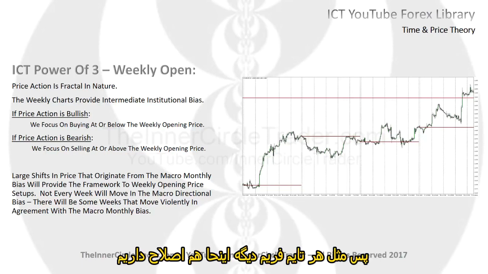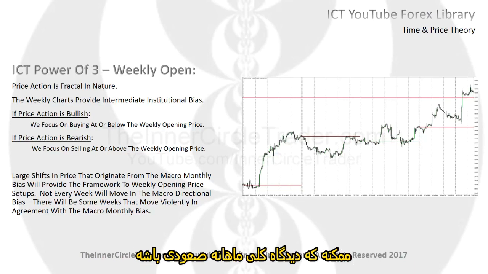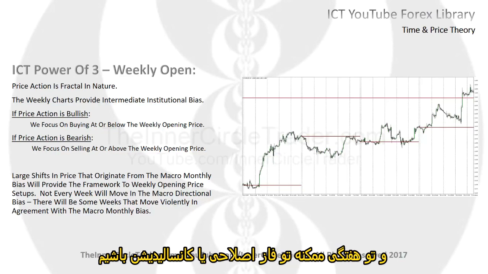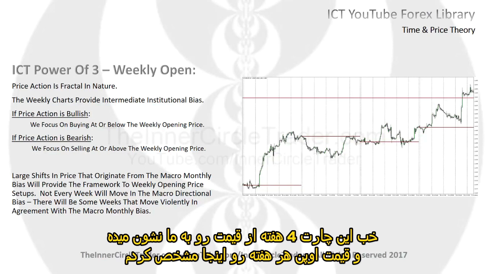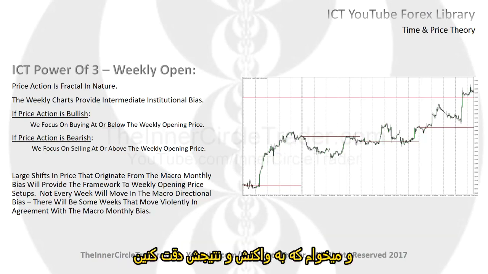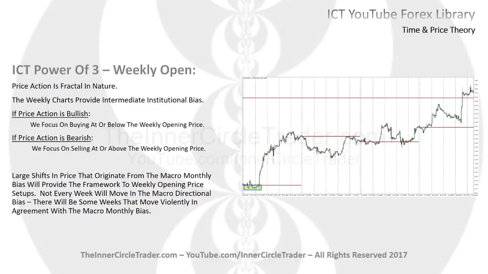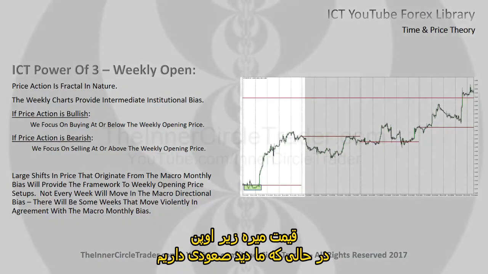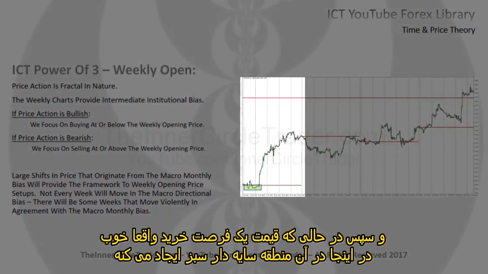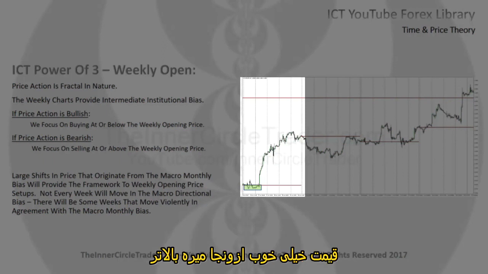So just like we have retracements on any other time frame, we may be longer term bullish on the macro monthly perspective, and in the weekly we may be enduring some measure of retracement or consolidation. Okay, this chart shows 4 weeks of price action, and I've highlighted the opening price for every respective week here. And I want you to take a look at the response. Price shows below the opening price while we're bullish, and then price makes a really nice buying opportunity here in that green shaded area and it really vaults higher.